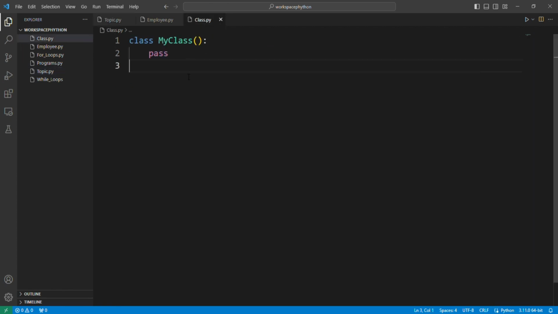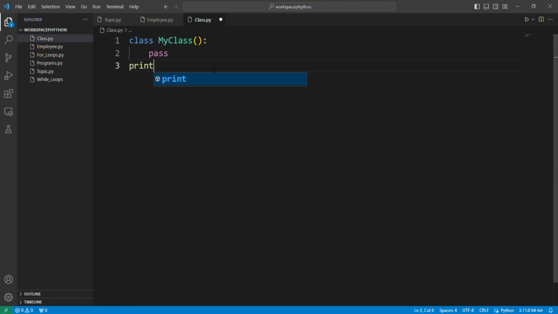So first, let's see what an object is. As I said, we have a variable a and assign MyClass to it. So as you see, I just created the object. This is an object which is referring to MyClass. So that's how objects work. As I said, we're going to be learning about the object class built-in.